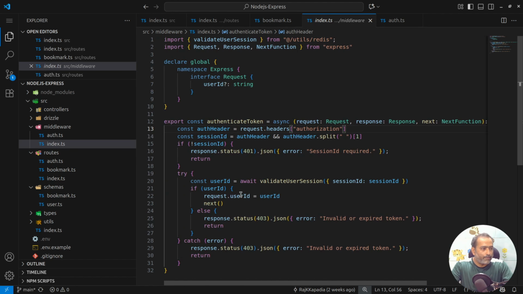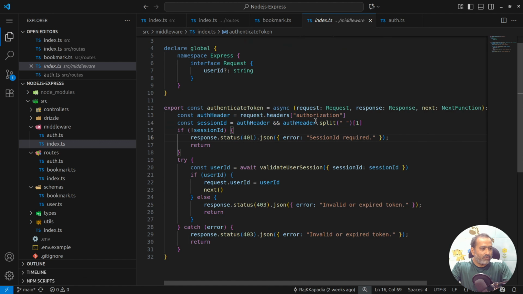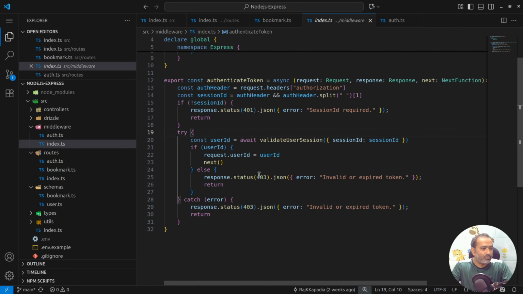promise of void. Here I am checking that the request must have an authorization header. Then I take the value of that authorization header, split it with a space and take the first index, that is my session ID. So if there is no session ID, I return a response saying session ID required.